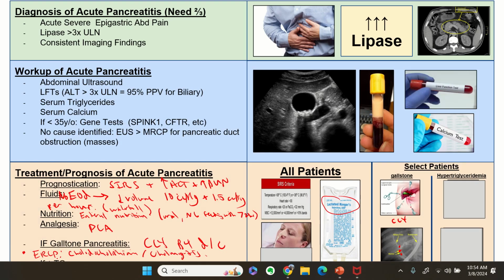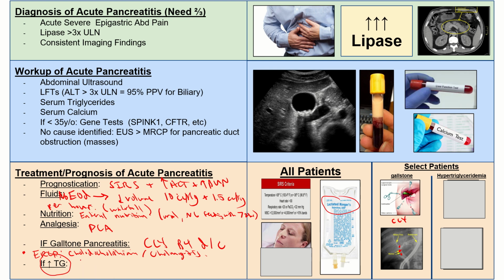So this one says down here, if elevation of triglycerides. So if you do have elevation of triglycerides, we kind of talked about earlier, hypertriglyceridemia usually is secondary to diabetes, usually because of insulin resistance. They don't have activation of lipoprotein lipase, which shunts triglycerides from the blood into the cells. So how can you really get over this? Activate lipoprotein lipase and shunt that. The first line treatment for hypertriglyceridemia is going to be insulin. So insulin is going to be your first go-to.